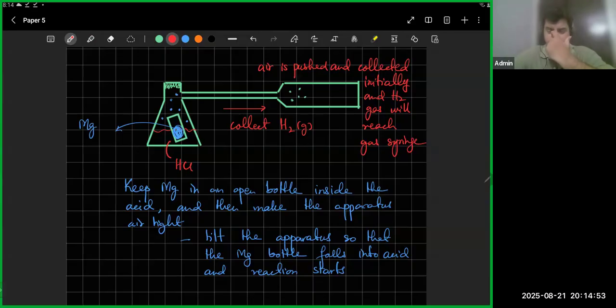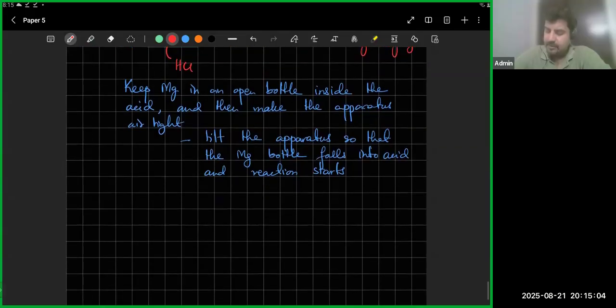So that's one thing. Now there's another thing, which is that you have to ensure that at all times the apparatus has a constant temperature. You can ensure that the apparatus always has a constant temperature, especially when you're measuring volume.